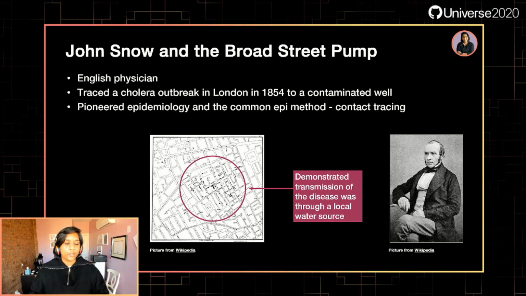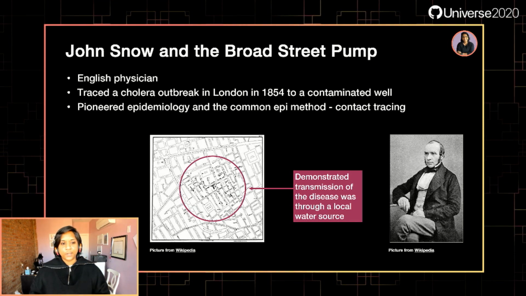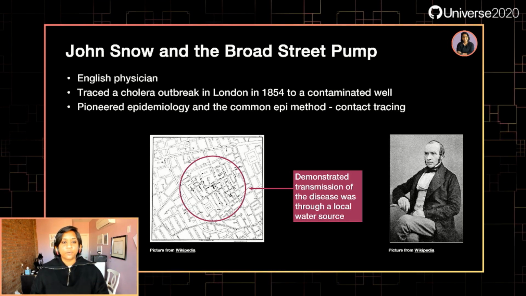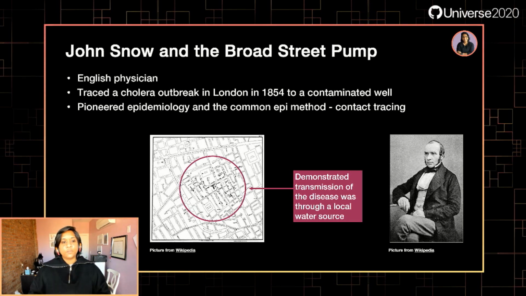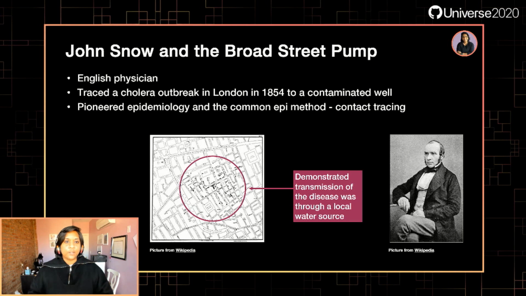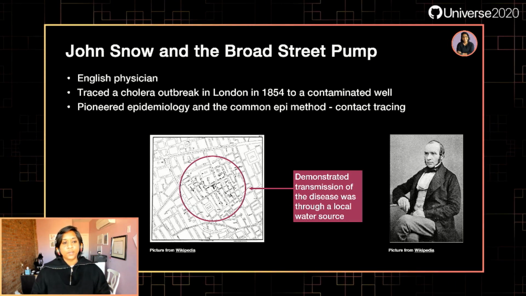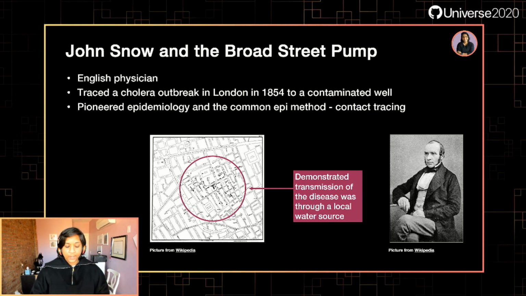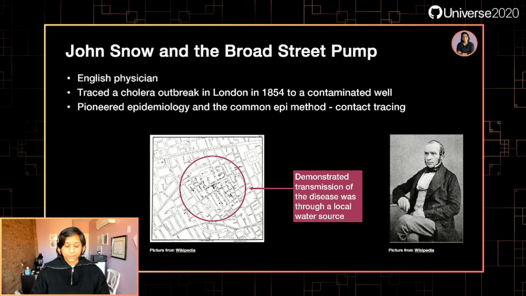This is important not just because he dispelled a really popular myth about cholera transmission at the time, but he also laid some really foundational work for a field called epidemiology, which, as Sara is going to tell us more about later, is a field that looks at the tracing of diseases like infectious diseases, non-infectious diseases, and other health events like cancer in a population. John Snow's work is seminal to public health, and in fact, it's still cited and used today.